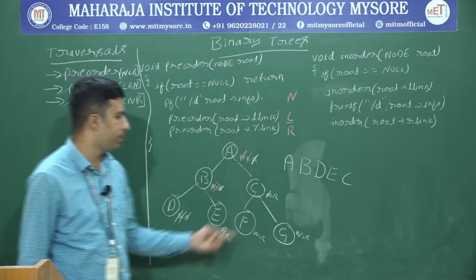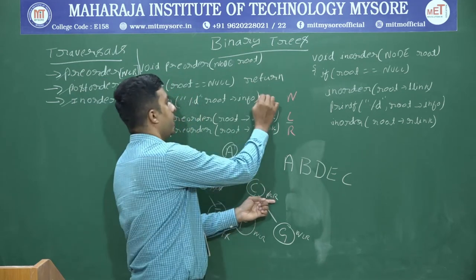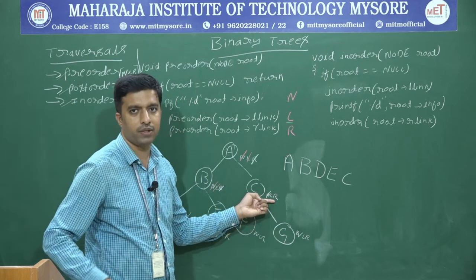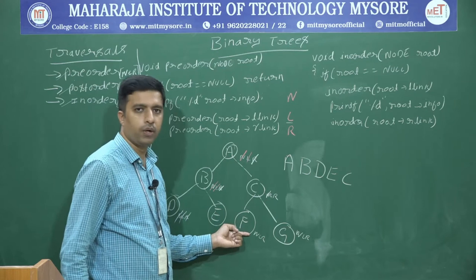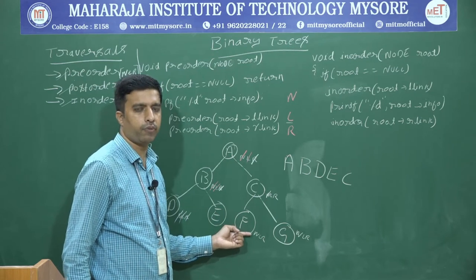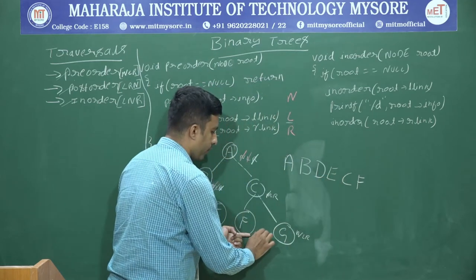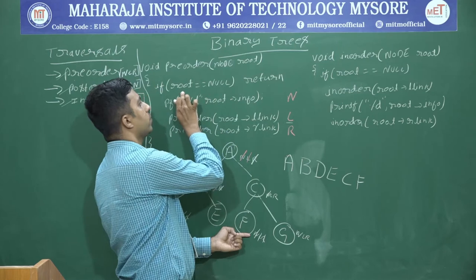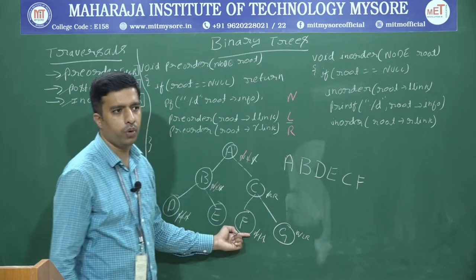The node procedure is completed. We have left and right. When the node is printed, C is printed. Now it calls left recursively and goes to F. Now F is the node. It prints F. It doesn't have left and right. When the left node is null and the right node is null, it returns. It is not going to do any operations.